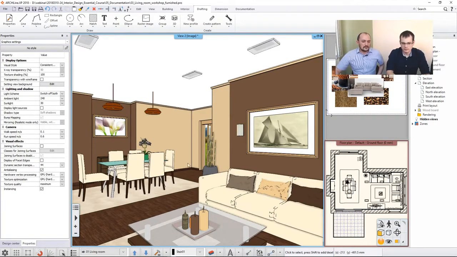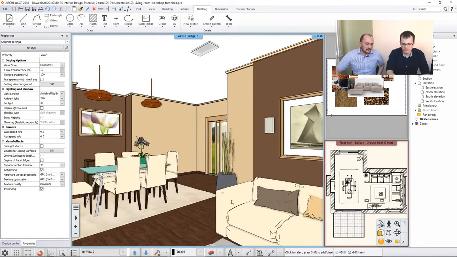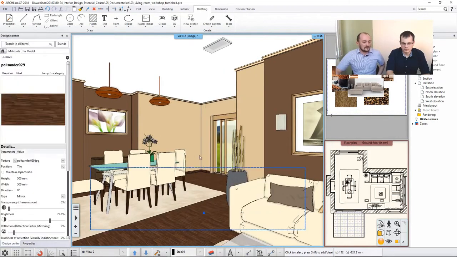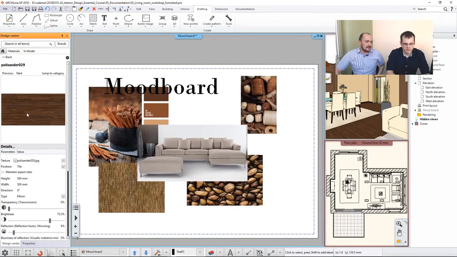And if you zoom into a part of your drawing, like for example here, and you right click and you say you would like to find that material, and then you have this material over here, then let me just swap drawings, then I can drag and drop this over here and use it as a raster image and place it perhaps, for example, here. So this way you can bring in any sort of materials that you used or you can find in the design center. It's not necessarily going to be used.